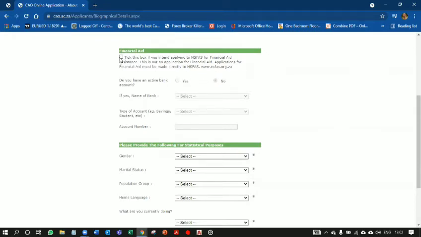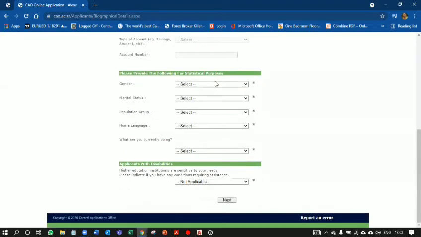So you just tick here to say you need NSFAS, and if you want to provide your bank details, it's yes. But because of time, tenants to know when it's really needed. Like we say, it's just collecting data, so it won't affect your application, this part. And then we come here as well. It is taken for statistical purposes. So it doesn't affect your application, but however, it is important that you fill it in.